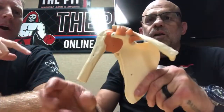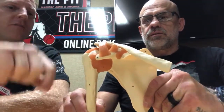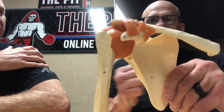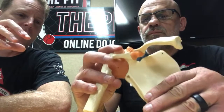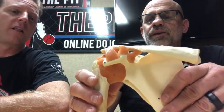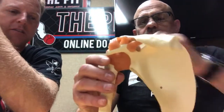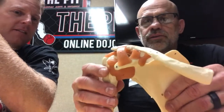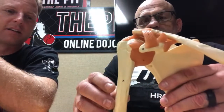So a big part of it is stretching, but another big part of it is strengthening the muscles in your shoulder, the finer muscles. These rotator cuff muscles are much smaller than what you see, your deltoid, that you work on building up. These smaller muscles are very important to how your shoulder functions and keeps the ball centered in the socket. When the ball isn't centered in the socket, it rides up and pinches on this bone. So keeping those rotator cuff muscles strong, John, through those exercises that I know I've seen you doing, those rotational exercises, is really important. So rotator cuff strengthening is a good preventive measure for shoulder problems as well.